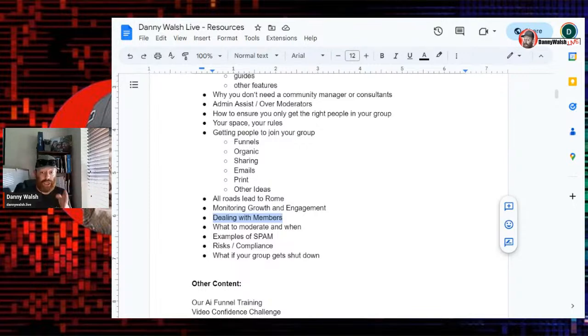So people know there's a channel for support, because what often happens, especially if you're selling a product or a service, is people think the group is the place to get support, and you might have a Zendesk or a mailing system or something for official support. Specify that in the group, specify that in the welcome post, and you won't get folks at 2 o'clock in the morning going, I don't know how to reset my password or whatever, right? So make sure you keep expectations very, very clear.